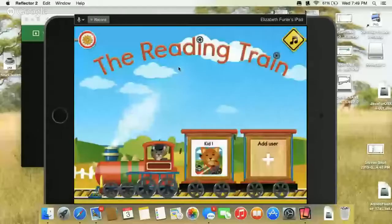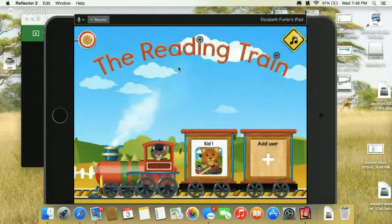Another reading app I like is called Reading Train. There are lots of different storybooks at different levels — it's a very complete app with easy-to-read books with very nice, clear graphics. You can either listen or read, or you can record yourself reading the book. You also get to earn some rewards and listen to some cute songs. This one has a lot of repetitive language, and at the end you can go through the vocabulary.